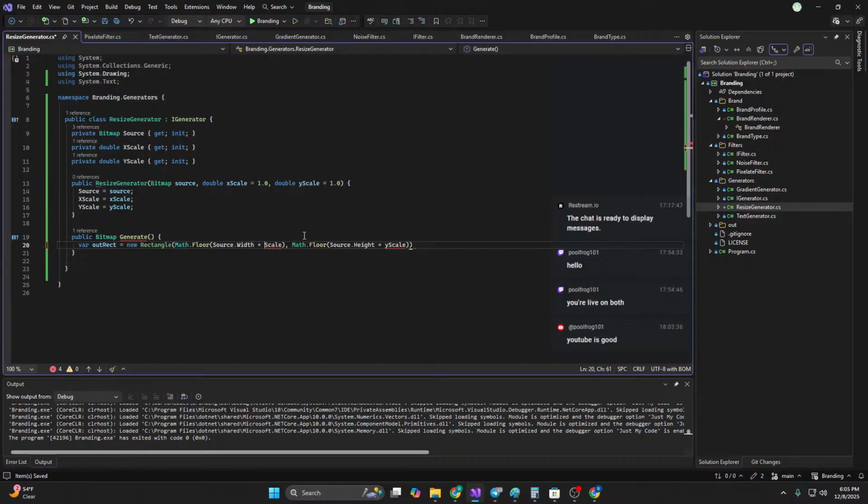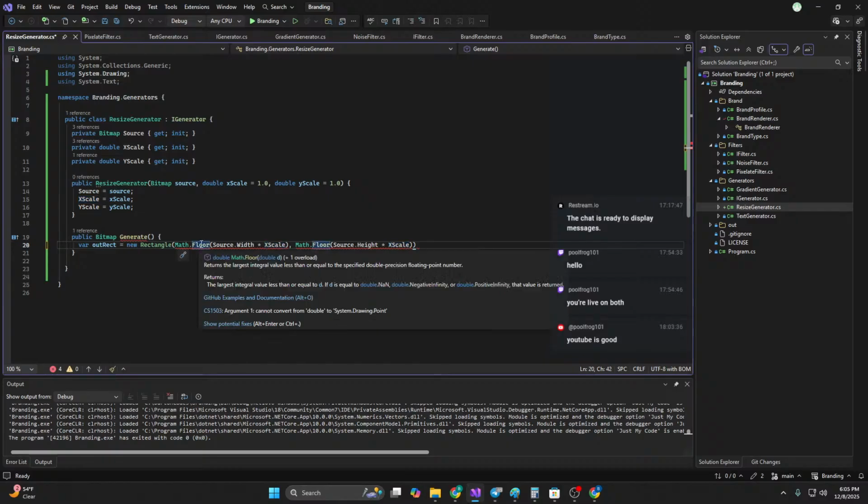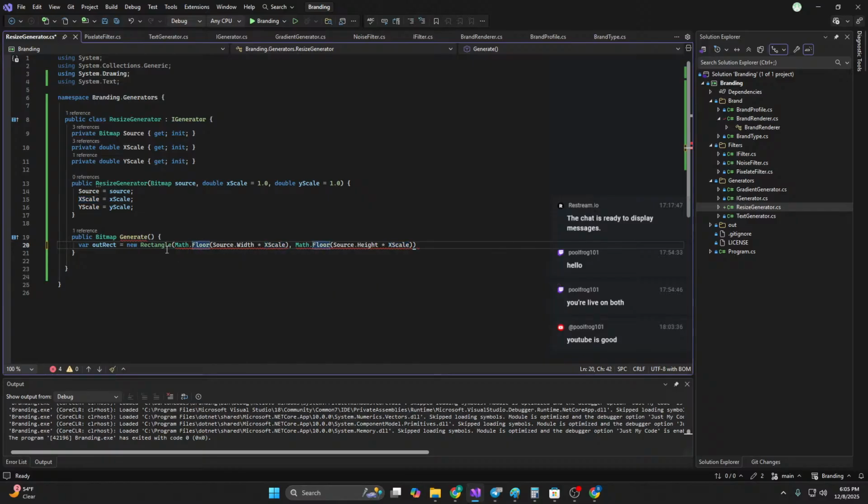I need to capitalize those. Floor thinks it's taking in a double, so it wants to give back a double, and the rectangle wants ints. So probably need to hard truncate those. It will not implicitly convert from a double to an int. Rectangle, does it need to take ints? Yeah, okay. And let's space that out a little bit so it's easier to read.